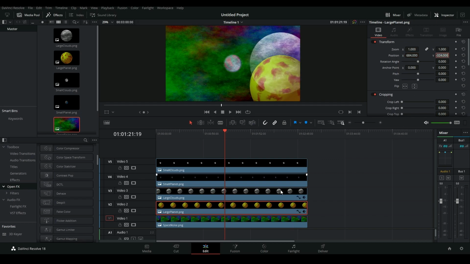There might be an easier way to do this, but I'm not a professional with DaVinci Resolve. Just a hobbyist. And then we'll move this little planet too. Let's move it up to here. We will also adjust the clouds for it.